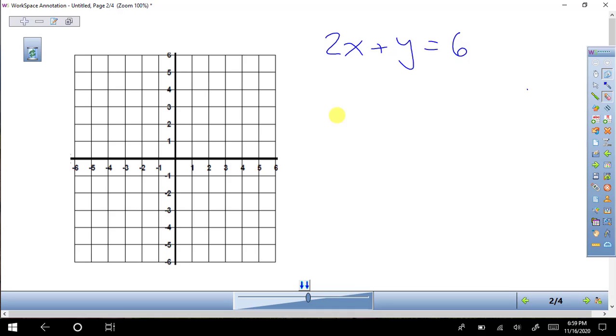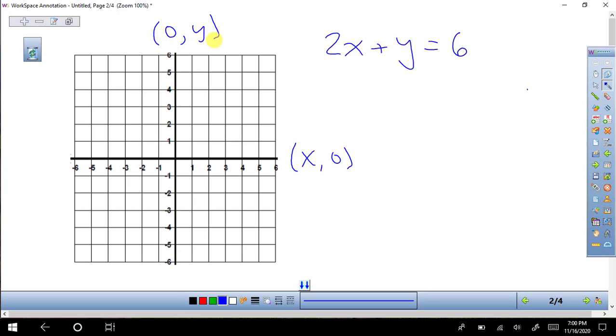We're going to use the intercepts to graph this. So we have a little bit of experience with that because we had been using the y-intercept to graph. Now we're going to use the y-intercept and the x-intercept. Remember that when we're graphing things, anything that lands on the x-axis is going to have a y-coordinate of 0. And anything that lands on the y-axis is going to have an x-coordinate of 0. So anything on the x-axis is going to be the x-coordinate and then a 0. Anything on the y-axis will have a 0 and then the y-coordinate.